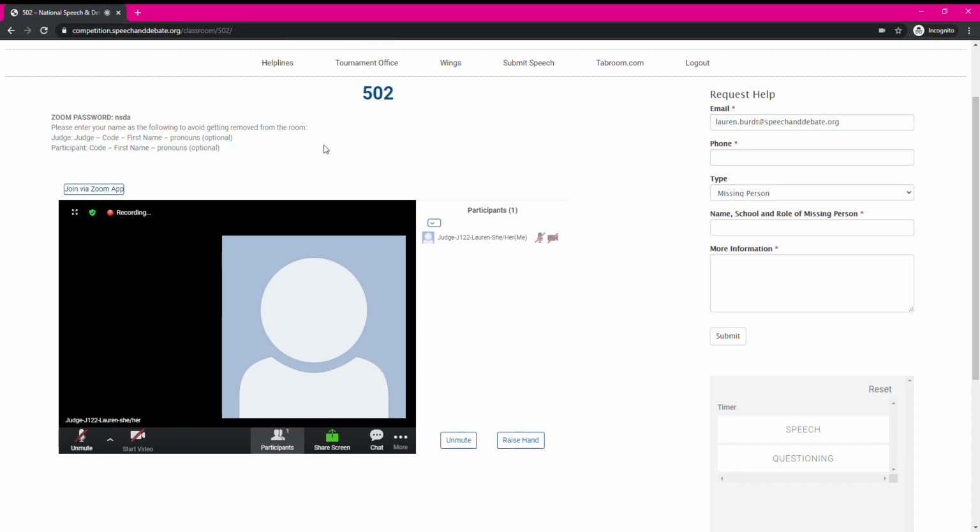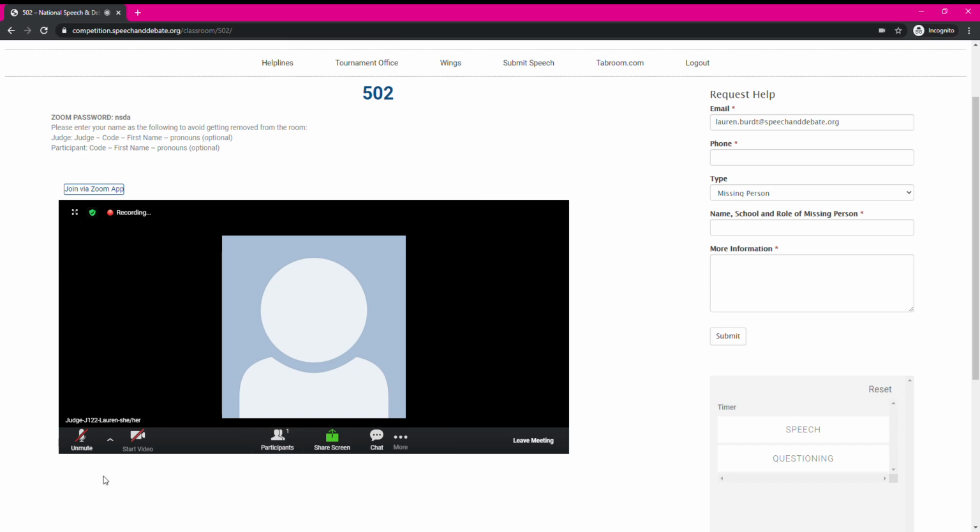The only job that you as a judge have in this 30-minute window, once you're sure that both judges are in the room and using the proper naming convention, is to facilitate a testing of the video and microphone of both yourself and the other judge in the room. In Extemp, you will not be joined by any student competitors in that 30-minute window because they will be in the prep room. It is just up to you and the judge to make sure that their video is working, because it is an expectation that both judges in every Extemp round will have their video on for the duration of the round, and that both of your microphones are working as well.